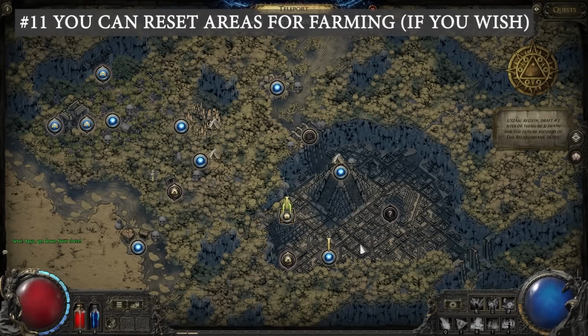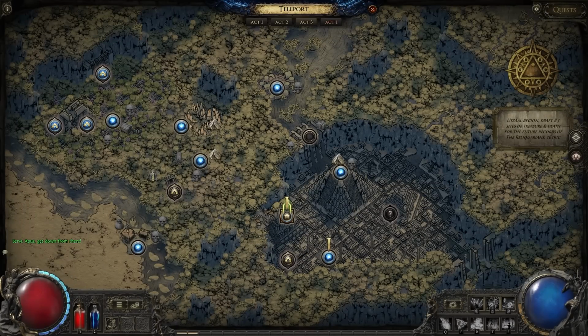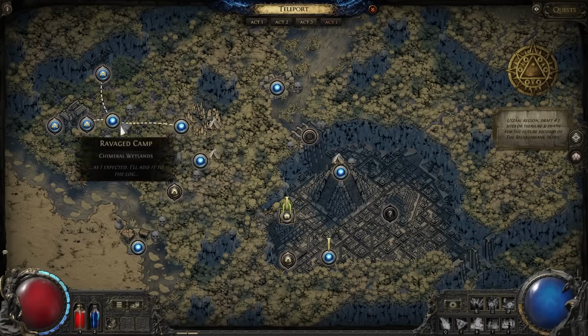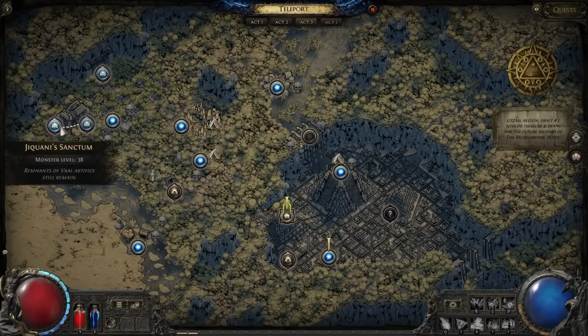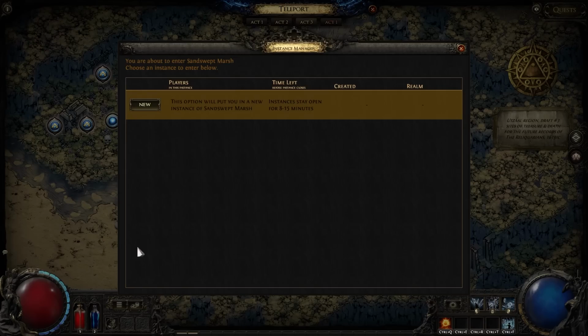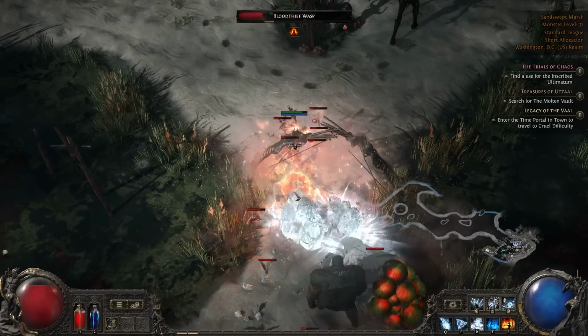Tip number 11, you can reset areas for farming if you wish. If you've already completely cleared an area on your map that you want to go through and farm again for more drops, remember that you can completely reset the area if you want to. Go to a waypoint, hover over the desired area on your map, then hit the control key before clicking. On controller, this should be holding down the A button if you have an Xbox controller, or I'm assuming the X button on a PlayStation controller. Anyway, reset the area and run it back.